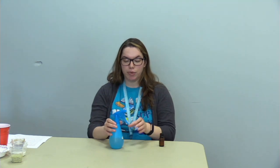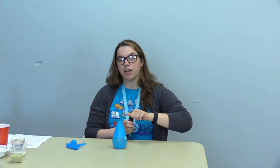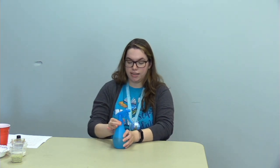So here I have my clove essential oil, which is actually one that helps you wake up more than feel relaxed. It helps you stay a little bit more alert, but what you can do is use a diffuser if you have one. If not, all you need is a simple spritz bottle. You can fill it up with some water, and add just a couple drops to the spritz bottle of water. Screw that on nice and tight, and then give it a nice mix.